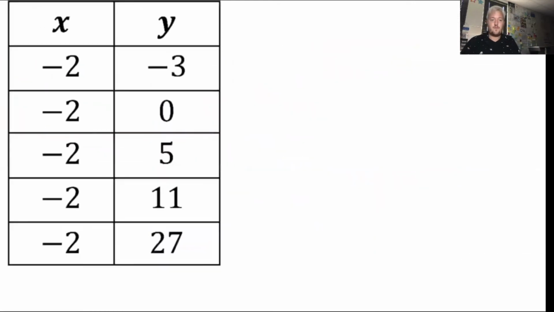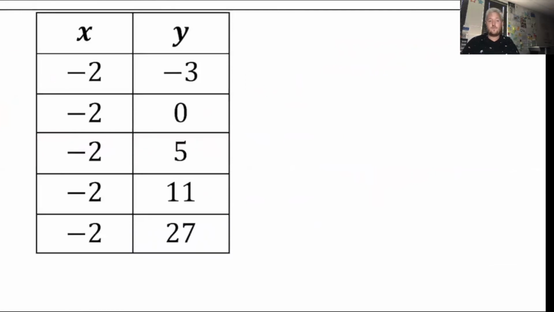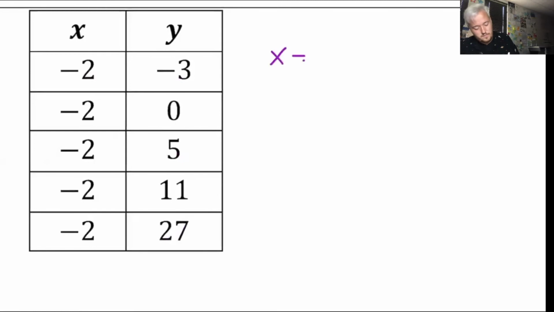Okay, now for this next one. I give you a table. If you notice, hopefully you notice, look at what's happening with the x values. Notice how they're all -2. No matter what the y value is, they're all -2. What that means is this is going to be a horizontal-or-vertical special case problem. In this case, because your x value is constant, it's going to be an x equals equation. So it's just a vertical line at -2. So this would be your equation.